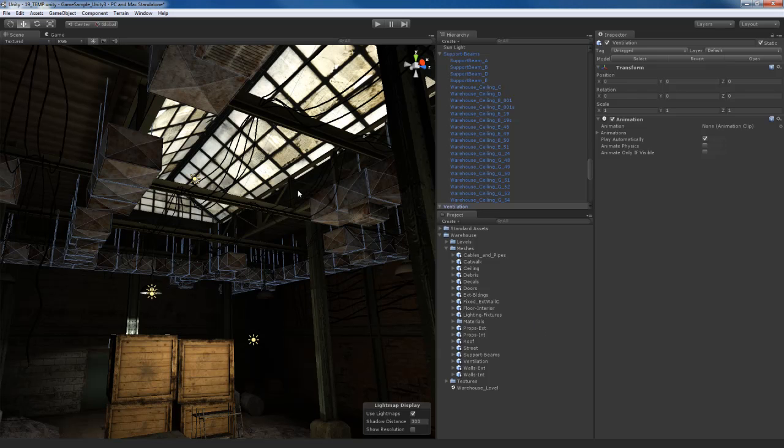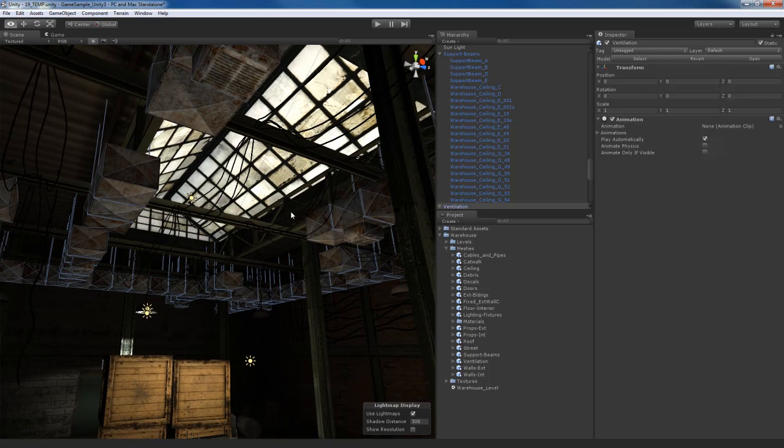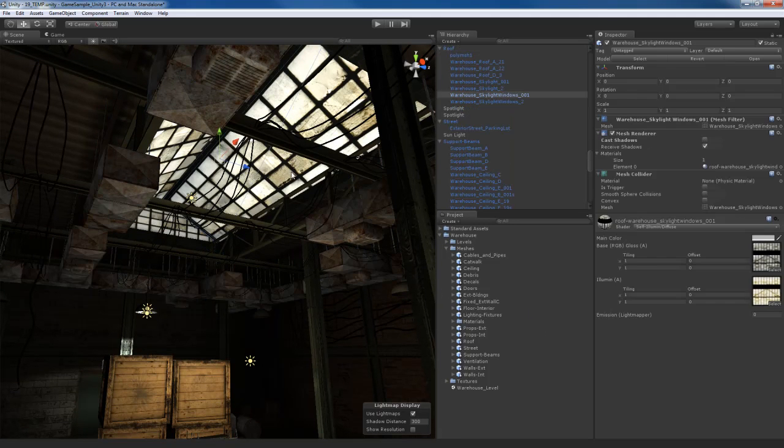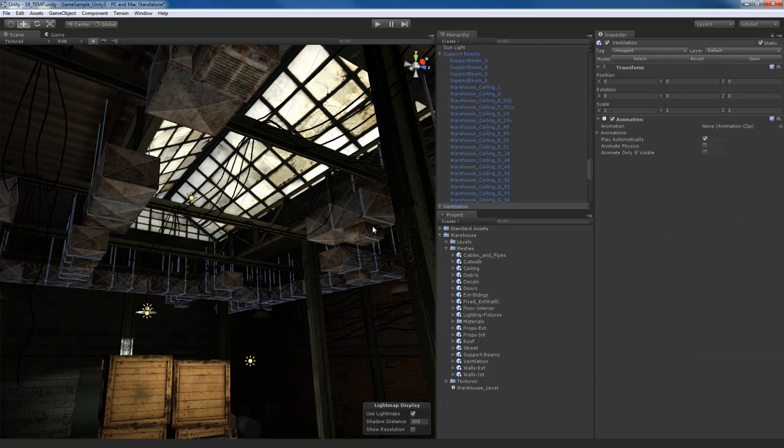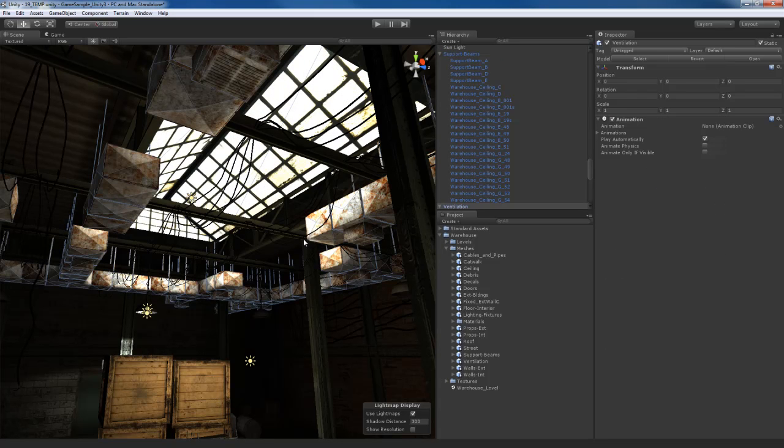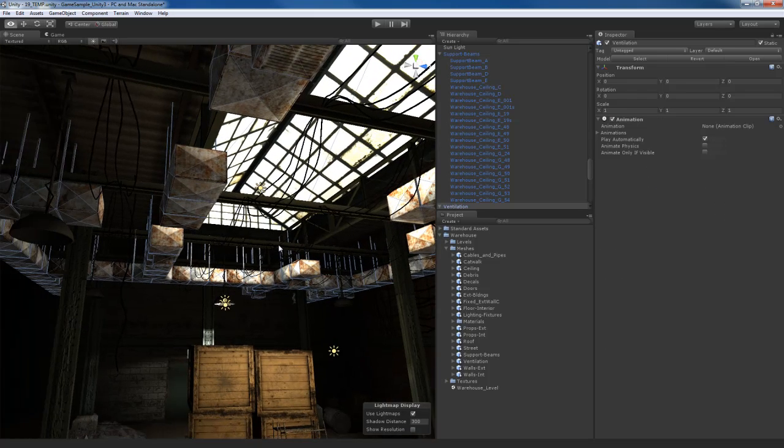Okay, so it finished. This is the way it looks right now. All right, what I'm going to do is take that material. So I'm going to select the window pane here, and I'm going to take that emission parameter and crank that up to something pretty high, something like 50. And I'm going to take those same objects, so the window panels and the air ducts over here, just so you can see how this works. I'm going to hit bake selected. So it finished. Now you can clearly see there's a huge difference.